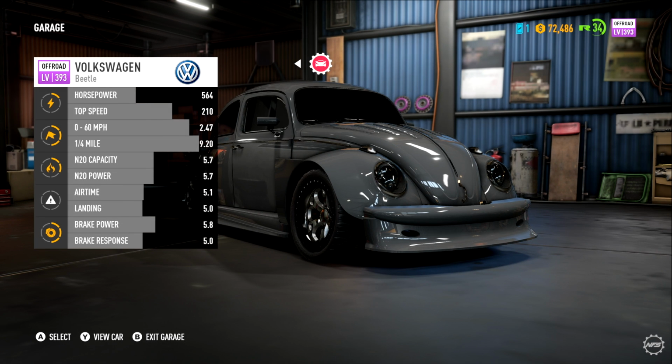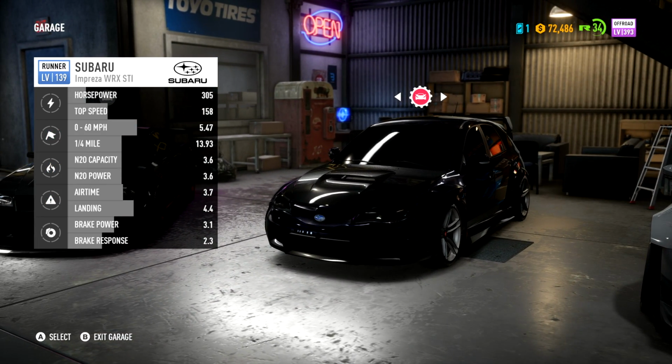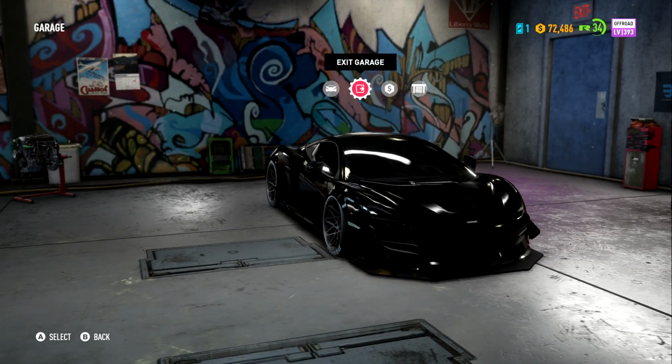But anyways, let's jump into the garage, check out the cars that I have. And yeah, I don't got a lot of cars. We got the Volkswagen Beetle off-road level 193. Then we got the Nissan GTR Platinum, which is race level 399, which is the max that I can get currently. We get the Runner, which is really not impressive, 139, but there's another race one. There's the Skyline GTR V-Spec 1999, beautiful car. Then we got the McLaren 570S coupe, which is another nice car.